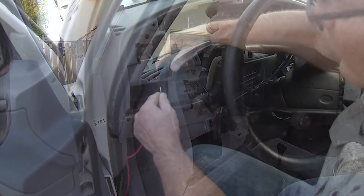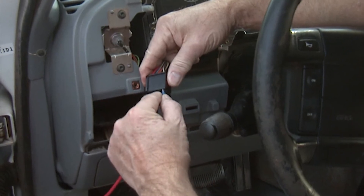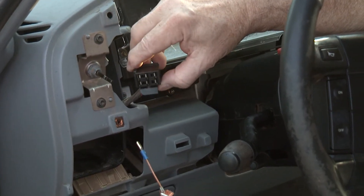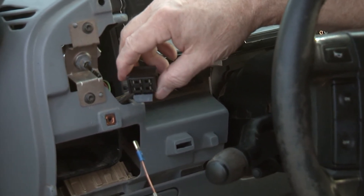The best way to do it on this kind of vehicle is to go to the fuel tank selector switch and connect it directly to the battery — you'll see that as we proceed. One of the first things we need to do is disassemble the dash. We won't show that here, but our next scene will show you with the dash fully disassembled and the switch accessible. To test the fuel pumps we need to bypass all of the electronics, and the easiest place to do that is at the selector switch, which selects between the rear fuel tank and fuel pump and the forward fuel tank and fuel pump.